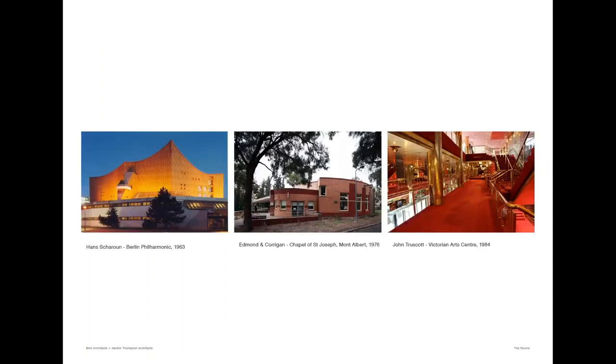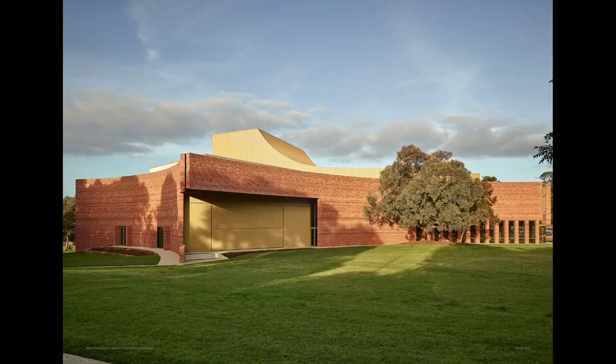As suburban and civic — as Justin alluded to with Hans Scharoun — we're really interested in this being a civic building with civic quality. The Columbine roof is instrumental to that. It's effectively another facade, but also references back to the suburban, to Edmund and Corrigan, and to memories of the art centre — the idea of the theatre as a place of memory and the creation of memory. It's somewhere a bit fancy, but also has a normal ordinariness to it as well.